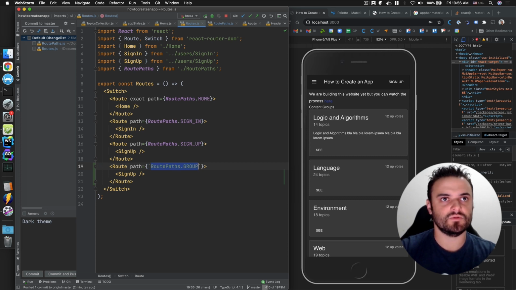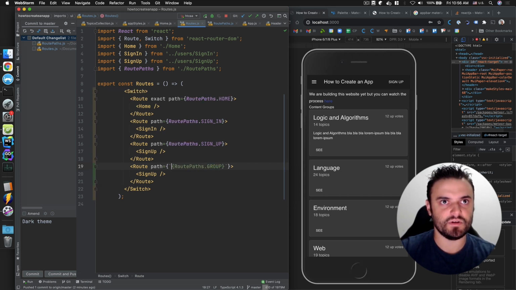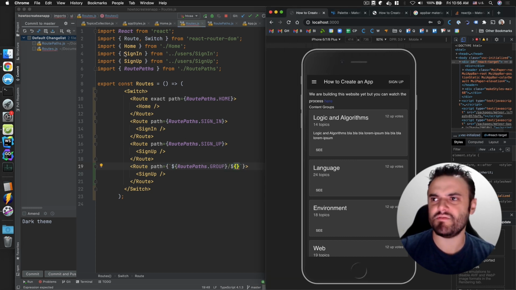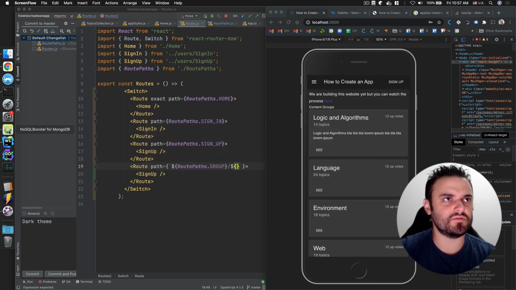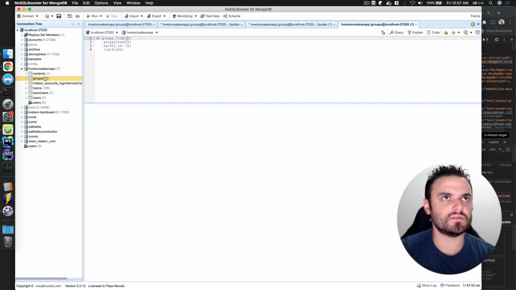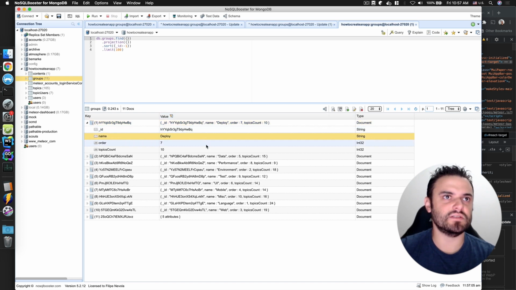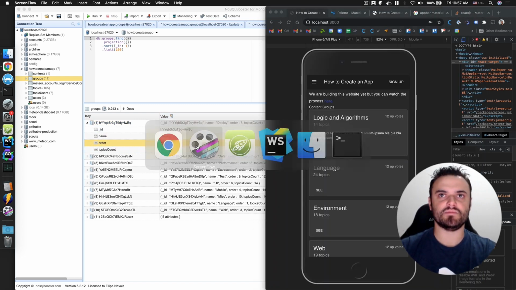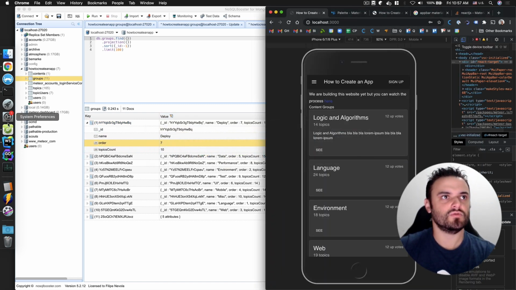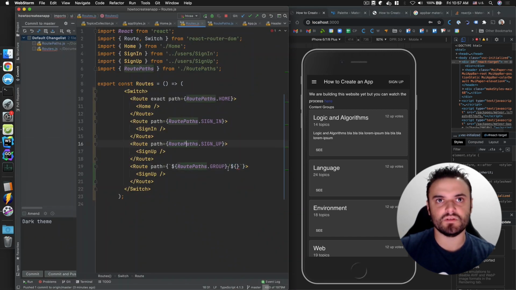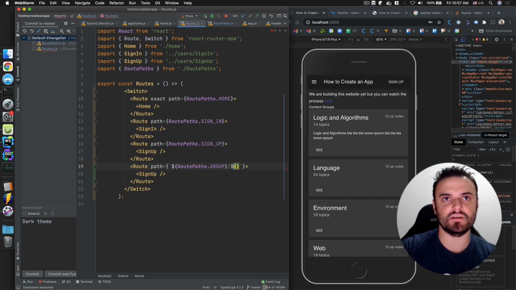I will just do this. Then this will be a string. And with a string, I can do it like this because I need to have the group. Do you have slug? I don't remember. Do you have slug or do you just have names? Oh, you should have slugs. Then you can navigate with nice names. Slug is just a way to convert a string to an acceptable URL format. Then we're going to have a slug here. Then that's going to be the group slug.